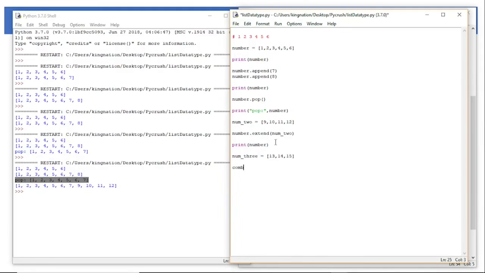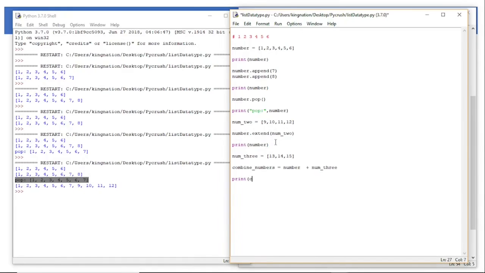We're going to call this combine numbers, and we're going to put number 1 plus maybe num3, and let us print it out to see what happens.